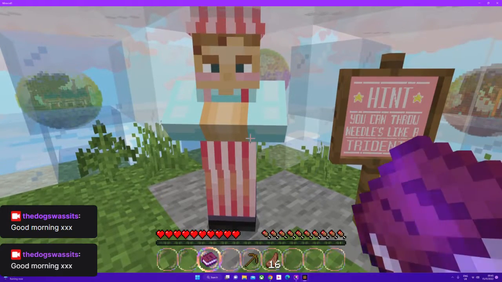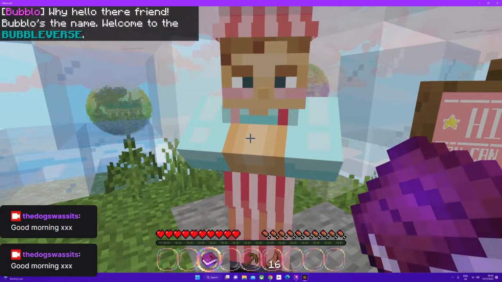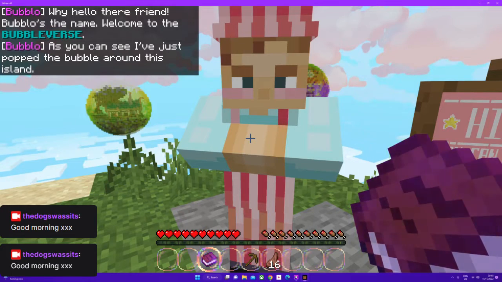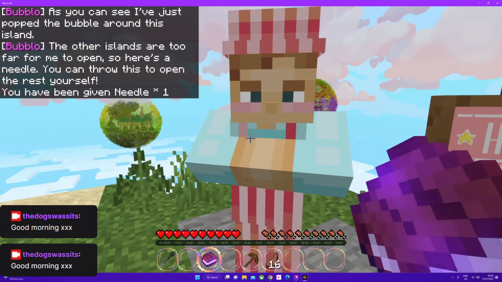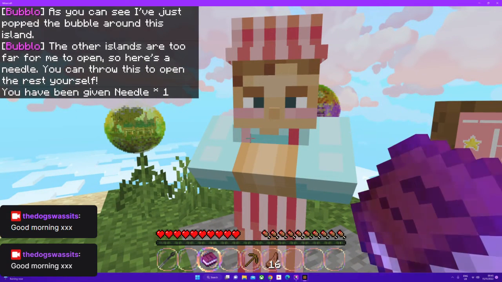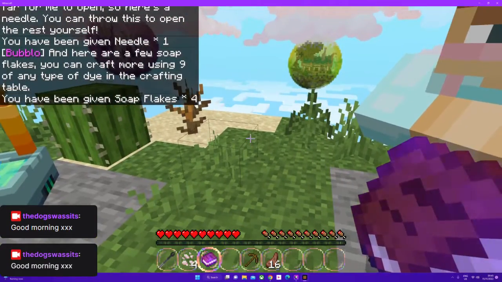Hello. Well, hello there, friend. Bubble is the name. Welcome to the Bubbleverse. As you can see, I just popped a bubble around this island. The other islands are too far for me to open, so here's a needle. You can throw this to open the rest yourself. And here are a few soap plates.